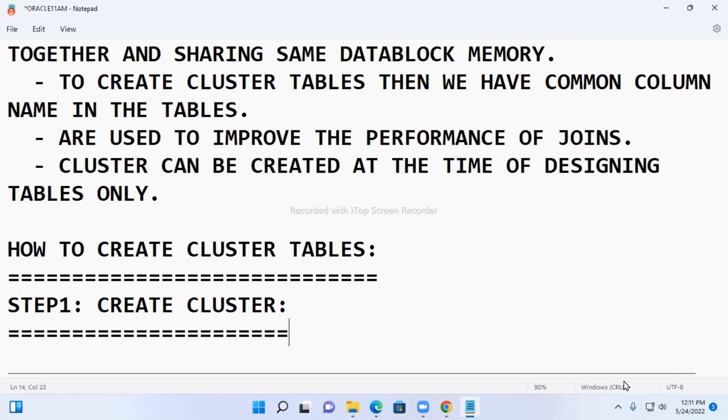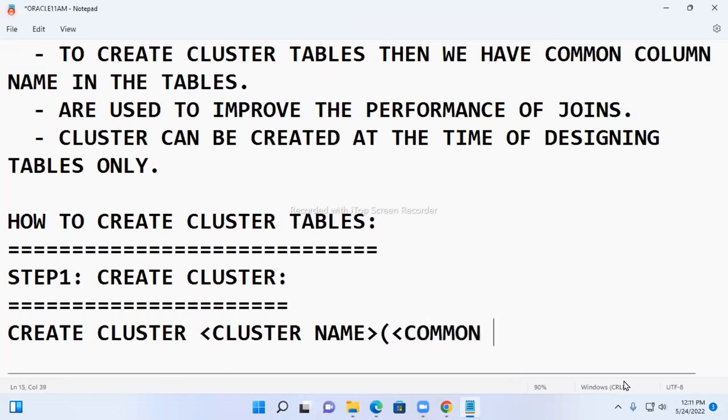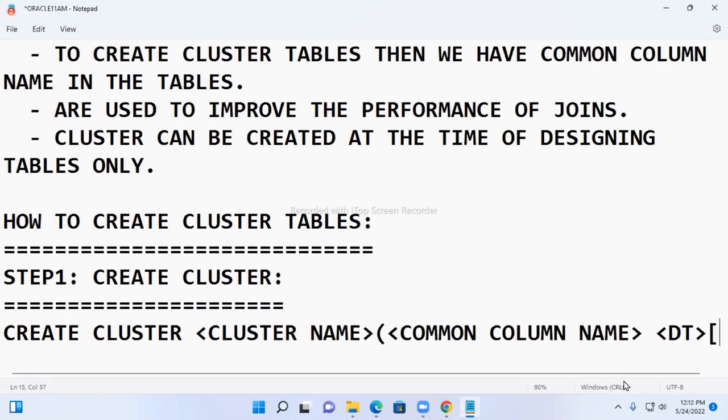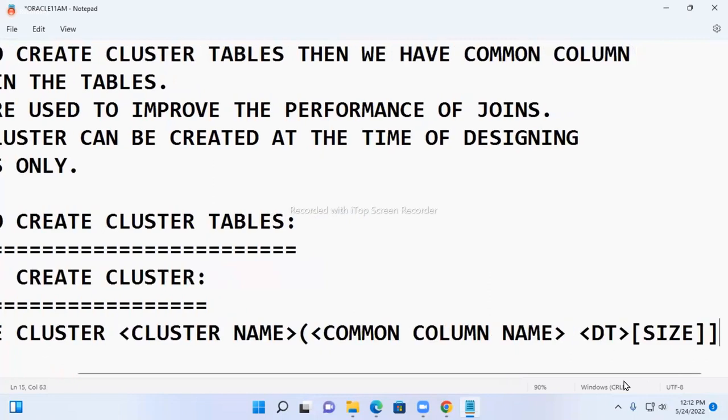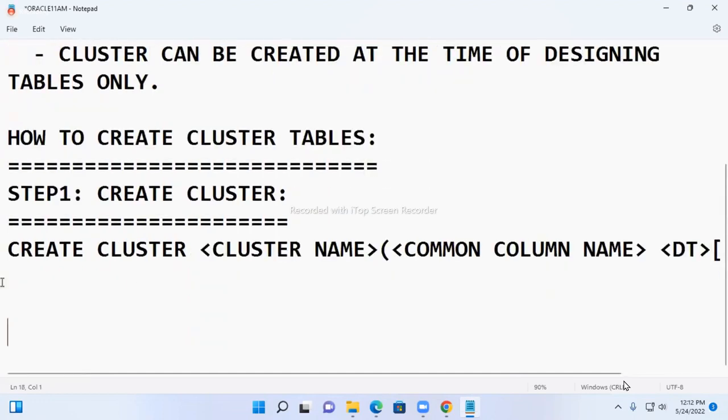To create a cluster, give a cluster name, then take the common column name, then the data type, and give the size if necessary, and close. This is step 1, creating your memory.